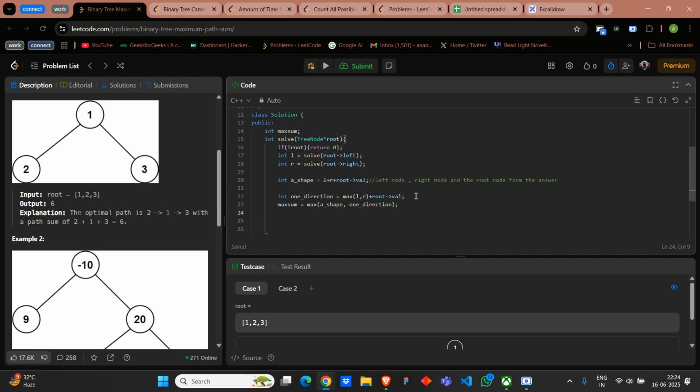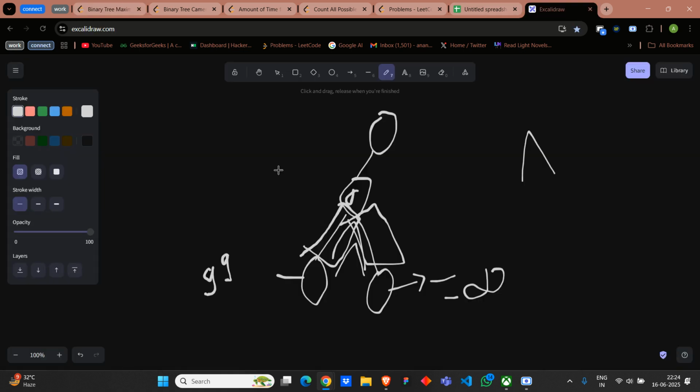Now I would return the max of a shape, because I need to return an answer to my parent, and that answer could be this particular way or this particular way of doing things.